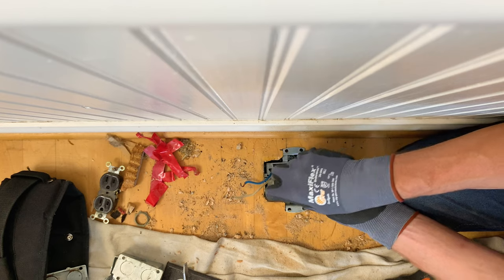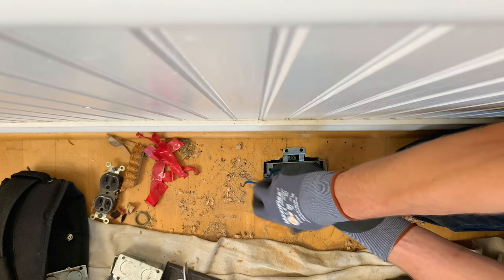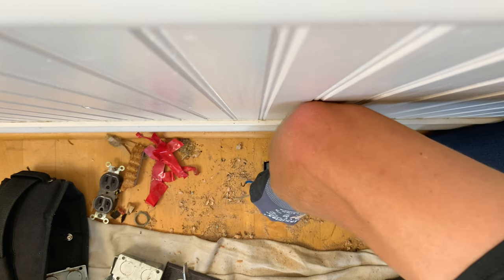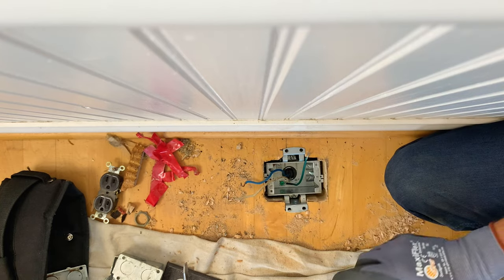And dial it into the hole. We're going to get that snug but not death grip. Whenever you're making electrical connections, really death grip is not your friend. You risk stripping things out, smashing things that aren't meant to be smashed. So just snug.